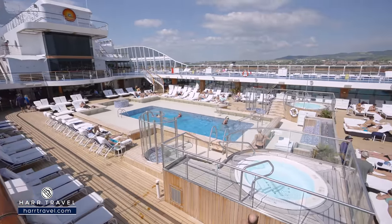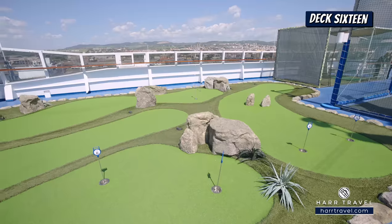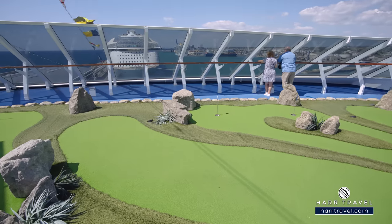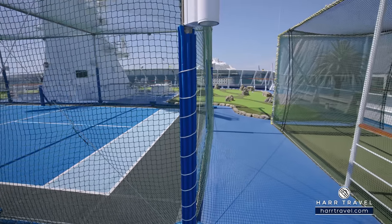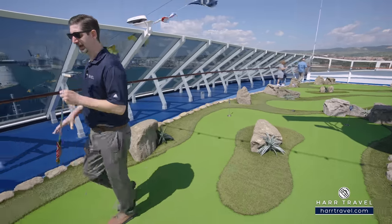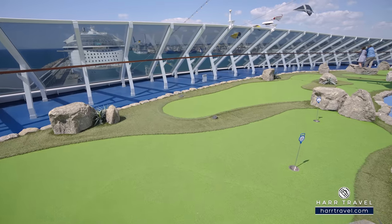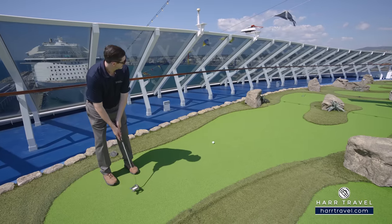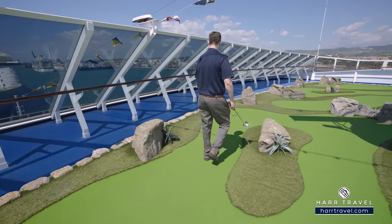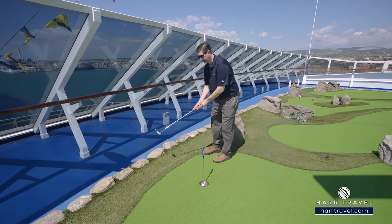Let's head out and tour the rest of this incredible vessel. All the way forward on the top of the ship, you'll find a sports area with a pickleball court right in the middle and a pretty extensive putting green. Keep in mind Oceana travels all around the world, giving you incredible opportunities to visit some of the best golf courses in the world. On the far side they also have a driving net. I always love coming up here to practice a few putts, especially in the morning.